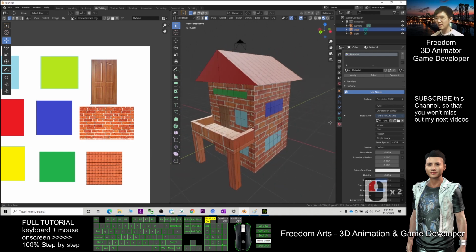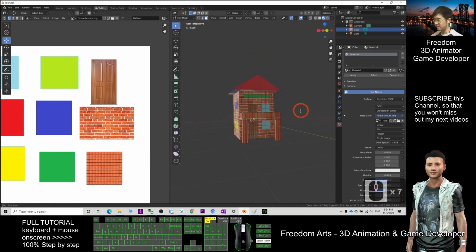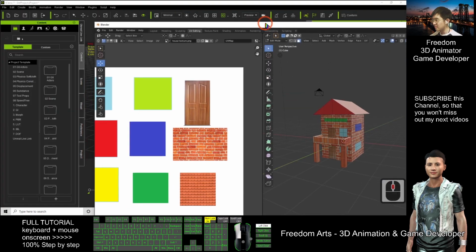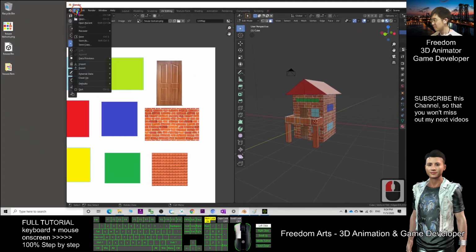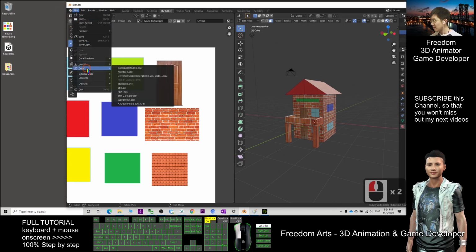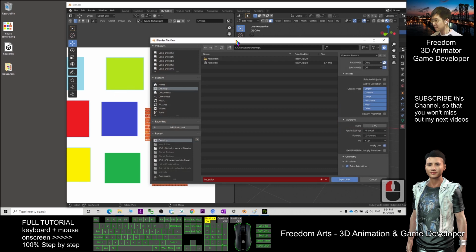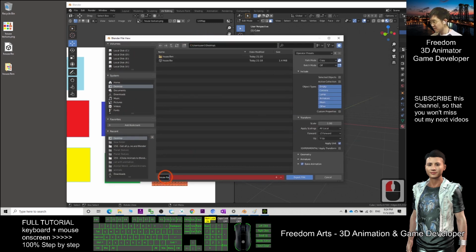Now I export again. File, export, FBX. This time I put house 02.